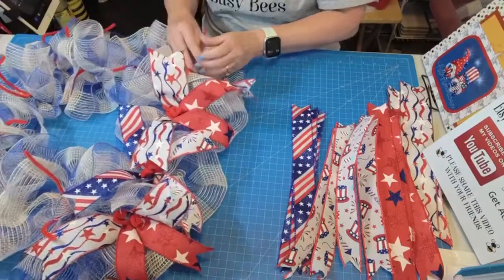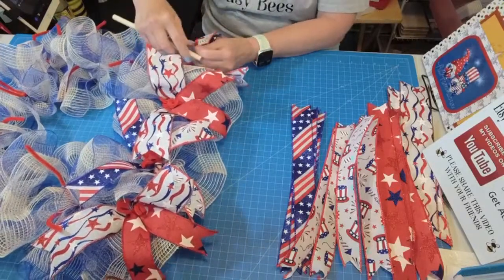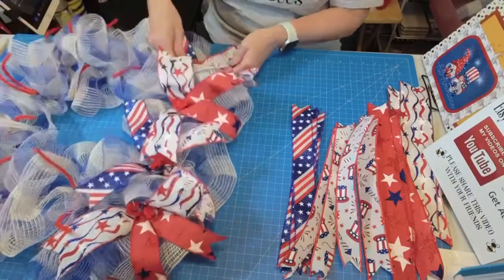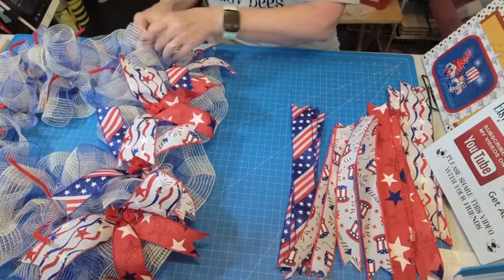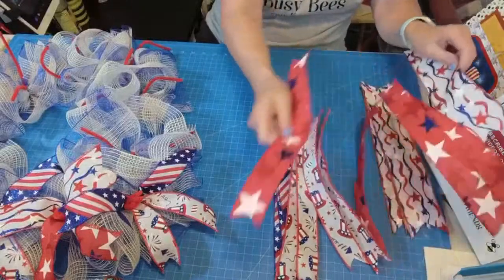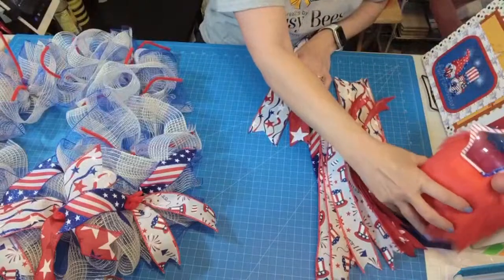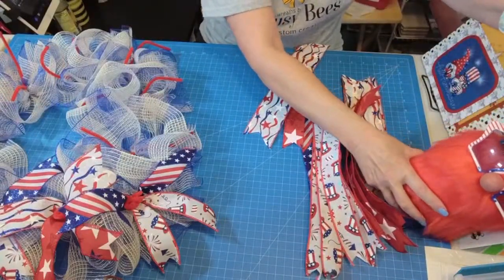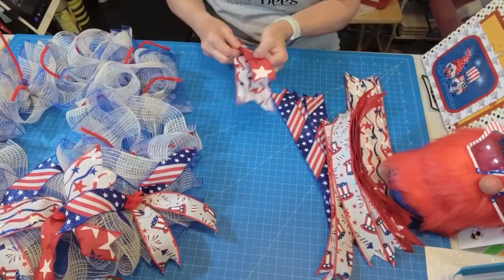I know, didn't Anne do such a great job with this gnome? It is so stinking cute. I love the glasses and the little stuff that's hanging out of the hat. I have to bring it over here so you guys can see it. Look how cute he is. Oh, he won't stand up. There we go. He's probably going to slide down. But isn't he adorable?